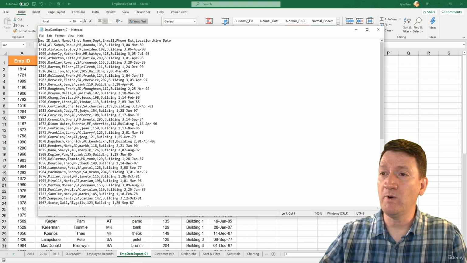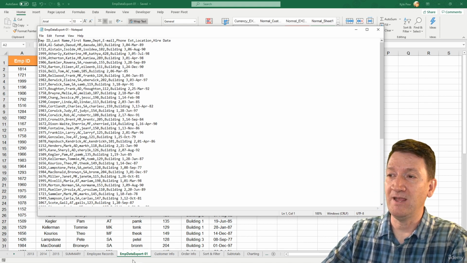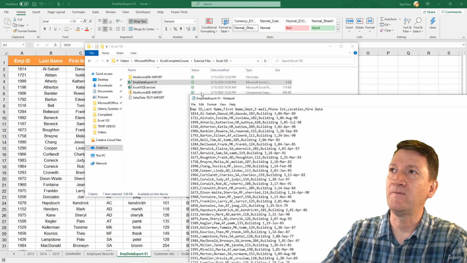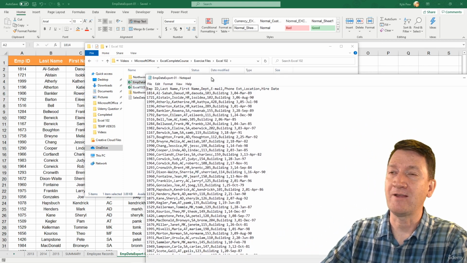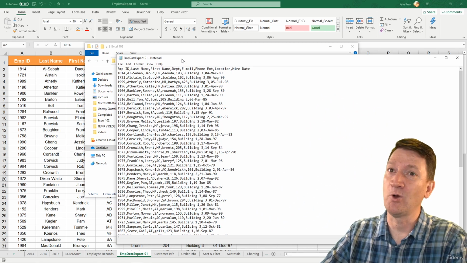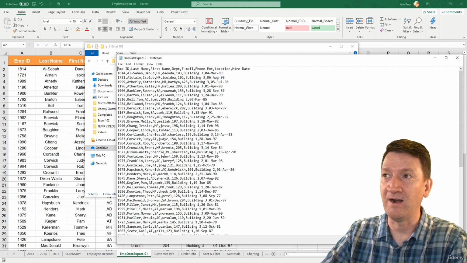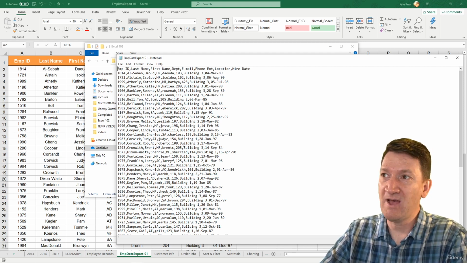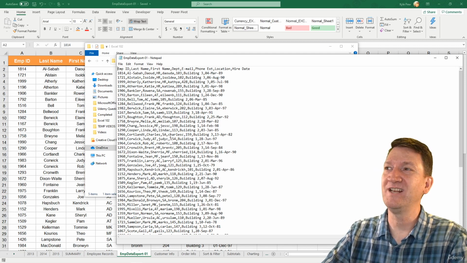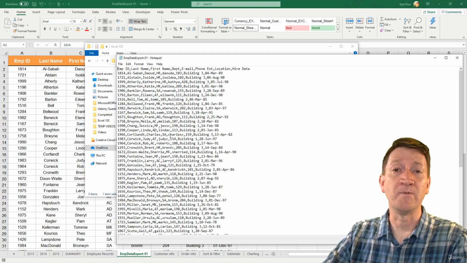So just something to be aware of. It's sitting inside of your folder back where you had the original document. You right click on that, open it up inside Notepad, or if you're on a Mac, go to Text Editor. You can open it up from there, and this is what it's going to look like. Not very pretty, not the best thing to be looking at, but it's very versatile.